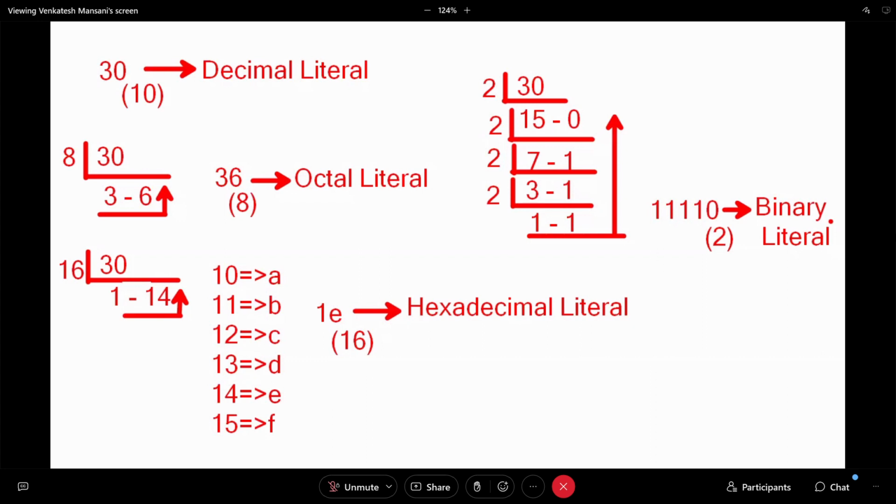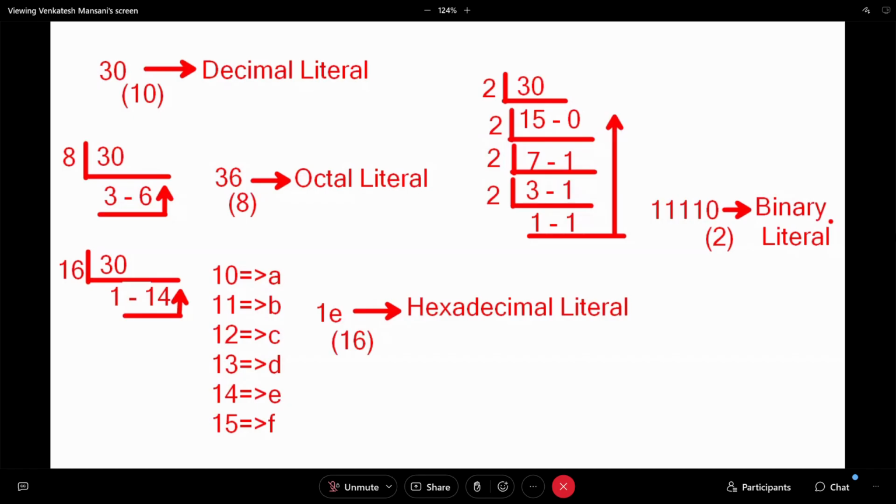So decimal to octal conversion, decimal to hexadecimal conversion, decimal to binary conversion, I gave. Now directly, if you want to write an octal literal, how to write? In other languages, Python or Java, whatever it may be, how will you write an octal literal?